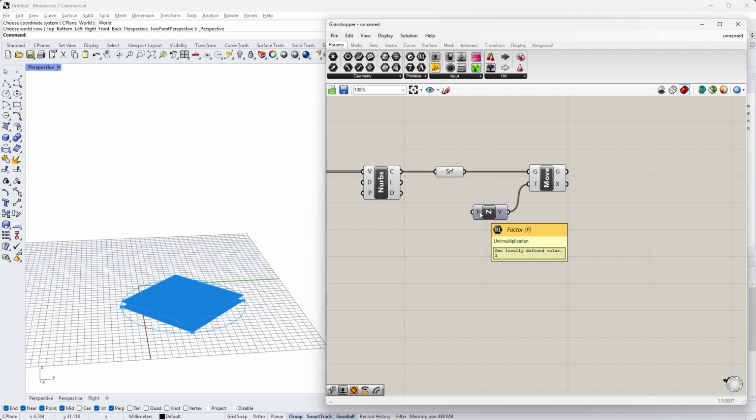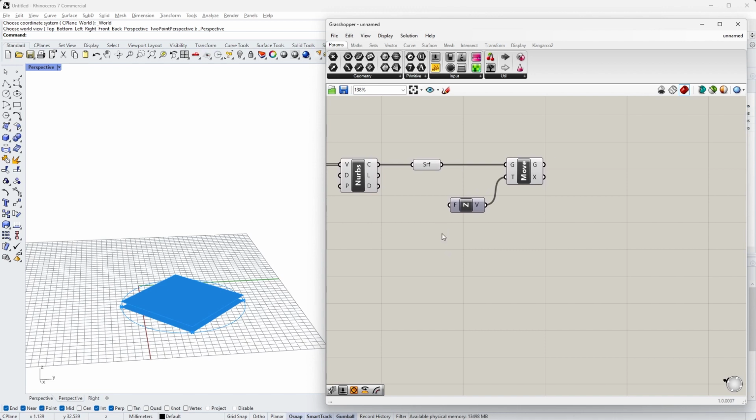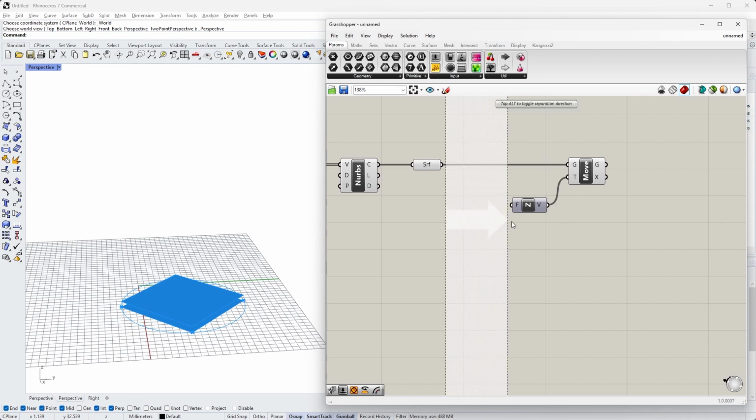Once we do that, we have defined both the direction and the length of our vector. If we want to move our surface up to 3 different levels, we need to feed 3 different vectors into the translation input of our Move component. We could add 3 sliders and plug them all into the F input to generate the 3 vectors, but since we want each of the segments of our tower to be the same height, we can use a component called series.